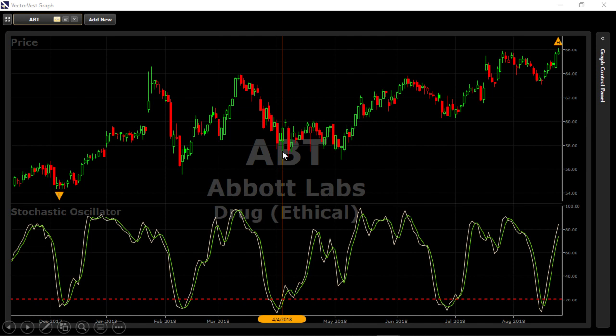Where does the stock's price stop going down? It stops going down at essentially the same level that it stopped going down back here. What is that now called? That's called support. So here's the mixing and matching. You have both situations occurring: a retracement off of support and stochastics going from below 20 to above 20. That's a buying opportunity.